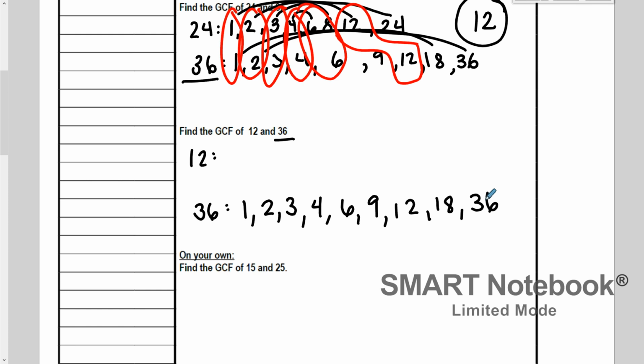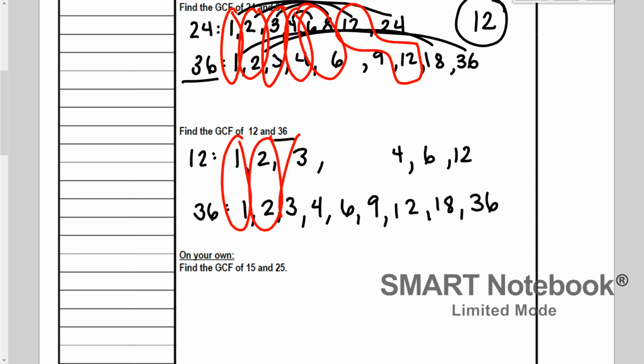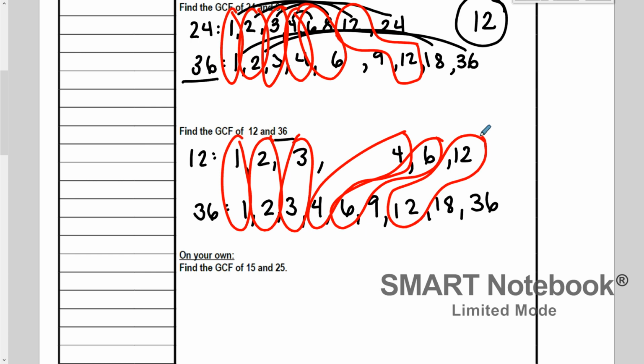Then as we list the factors of 12, we'd have 1 and 12, 2 and 6, 3 and 4. And 3 times 4 is 12. There's no numbers in between, so we'd be done. It's okay that there's a big space there. We don't have to erase these and move them over. If you want to, you could, but you absolutely do not have to. So we'd circle all those factors that they have in common, which there are quite a lot. And we look for the largest one they have in common, which again is going to be 12.